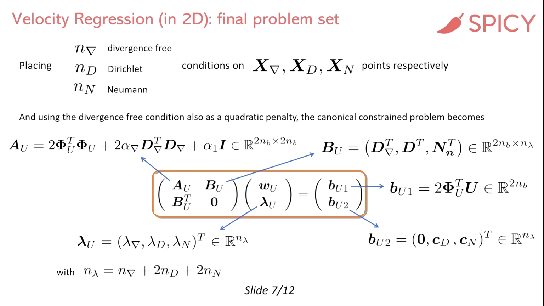That would be a very good question, and the answer though is quite simple. A penalty, and here you understand the difference between them, acts on all points, whereas the constraints usually act only on a few points, which are the n_nabla points. If we take n_nabla equal to n_p, then we are making these constraints valid everywhere, and the penalty will be rather redundant. But the key point is that for every constraint we are adding a Lagrange multiplier, and so we are adding an equation. So a constraint will generally make our system larger and, as you will see in the exercises, generally also more difficult to solve.